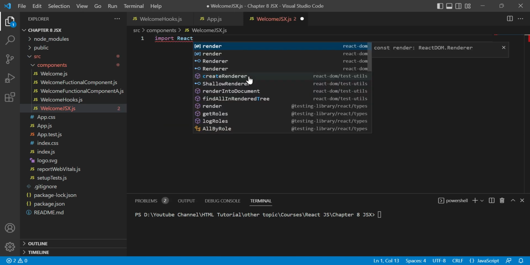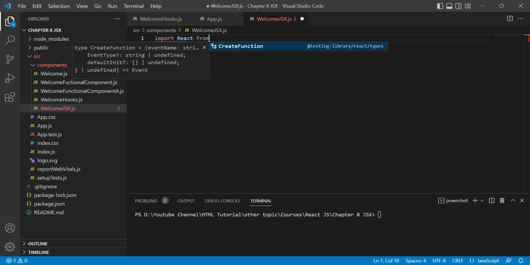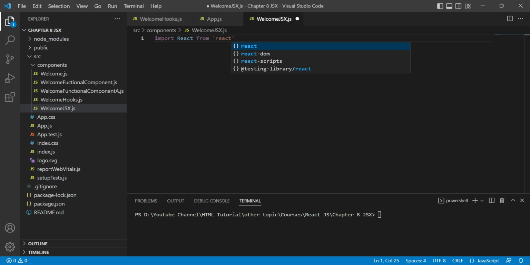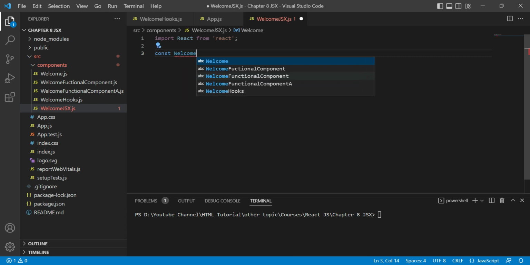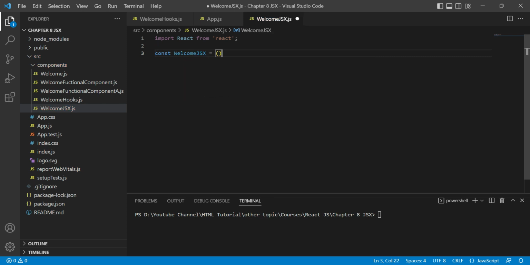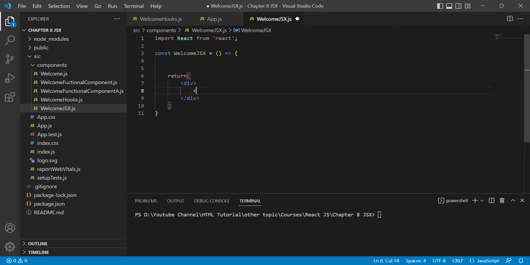First, import React from React, then const WelcomeJSX, and here simply return a div, and inside the div let's use one h1: This is JSX tutorial.